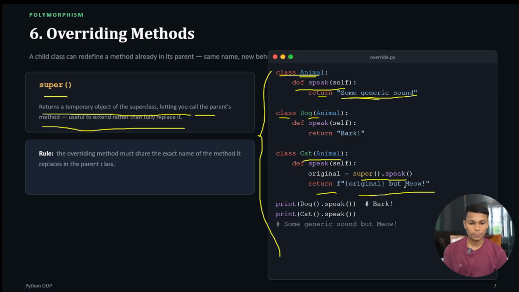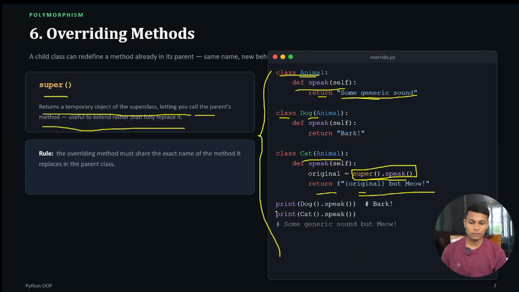At the place of original, I'm using an f-string, so we write this thing in curly braces. That's why the value of original sound, which was obtained using super().speak(), will be printed. Speak will be calling this function.